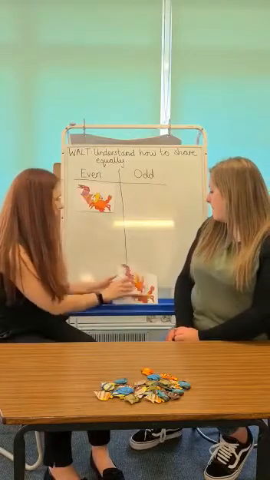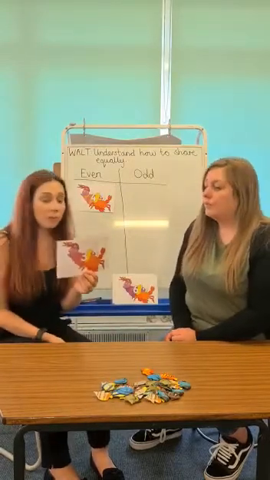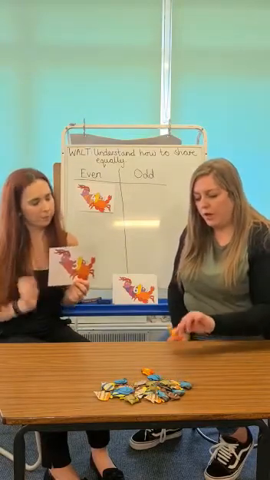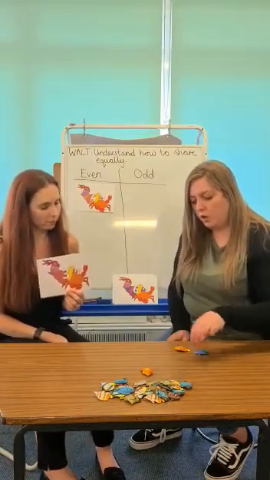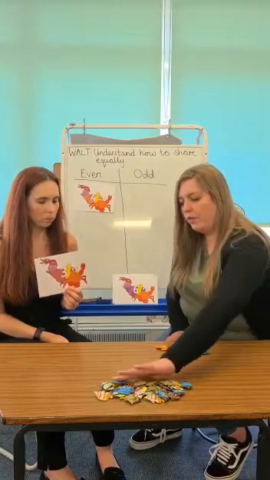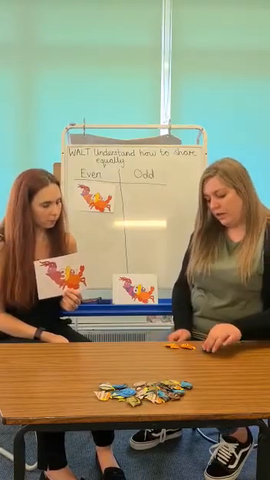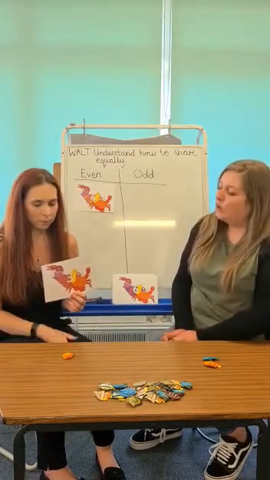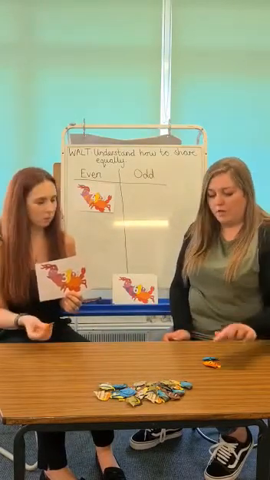I'm going to pick a card, and the number that I have picked is the number 3. Miss Brown, can you share 3 fish for me? I can, so let me count them first. 1, 2, 3. I've got my 3 fish here, and I'm going to share them between us. So 1 for me, 1 for Miss Richardson, and 1 for me. How many have you got, Miss Richardson? I've only got 1. I've got 1, 2.